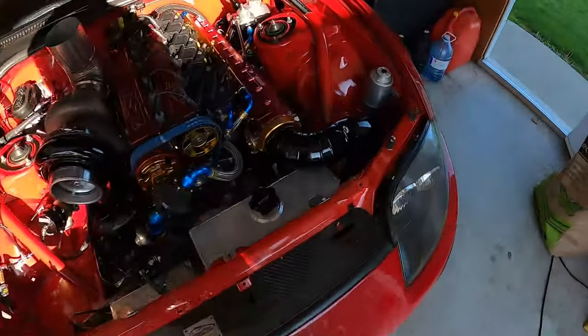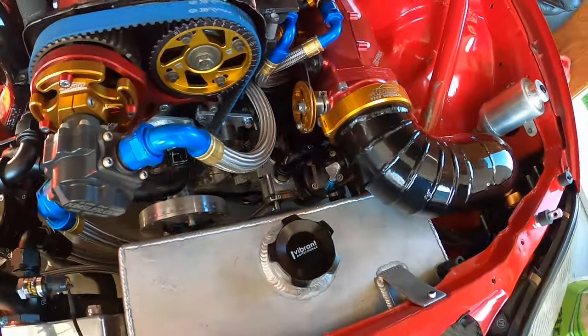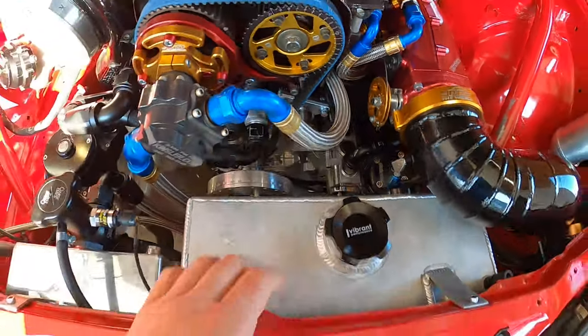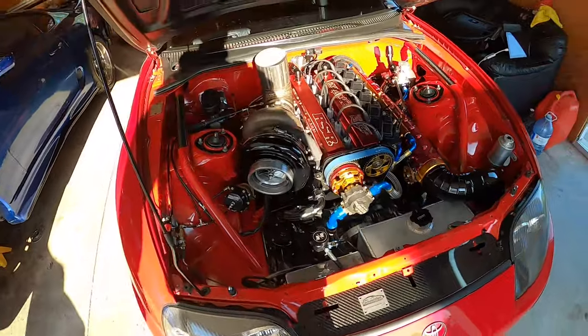So I basically put a drill on that little Peterson there, give it a few turns, and it primes itself. It's got fuel. I did the coolant earlier today. It's all primed.